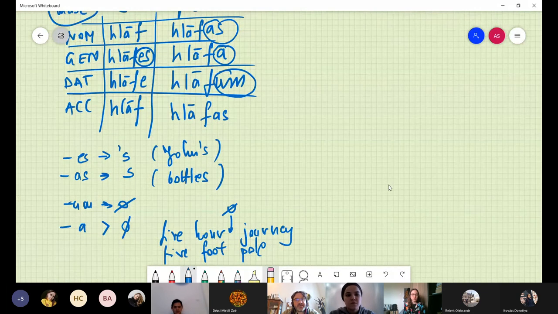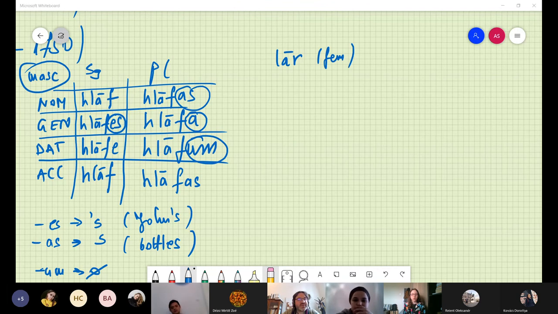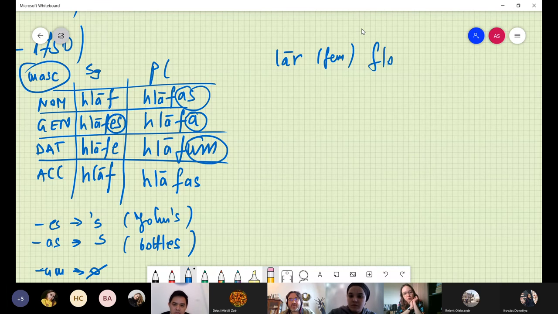Okay. Let me give you now a typical Old English feminine noun. One of these is this word, like lar. This is a feminine noun. Does anybody know the word? This actually means like teaching. Where does the word survive? What's the name of people's teaching? Folklore. Folklore. So this is the word lore, meaning people's teaching, right? Yes. So this survives in a word like this. Okay, so you have it in folklore. So this is the same word here.